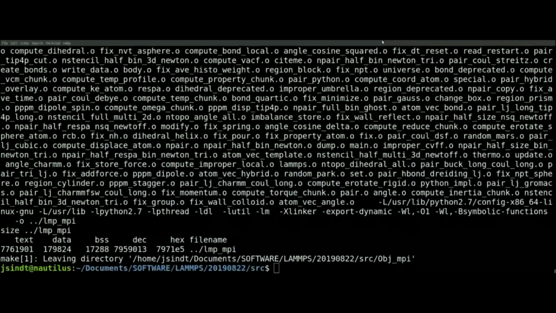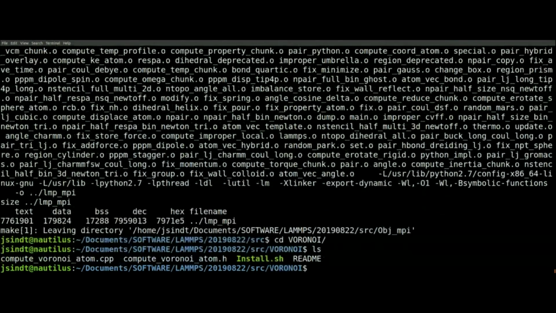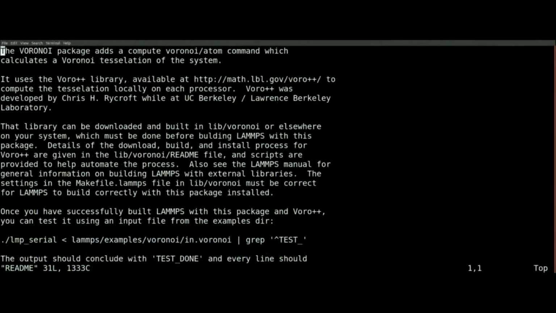I've never actually compiled the Voronoi package, so I might be getting this wrong, and there's at least one person in the chat who has compiled it before, so my apologies if I get this wrong. Please feel free to let me know if I do. I'm in the source directory. If I go into the Voronoi subdirectory, there's a README, and if you read the README, it will have instructions telling you what you need to do if you want to make Voronoi.